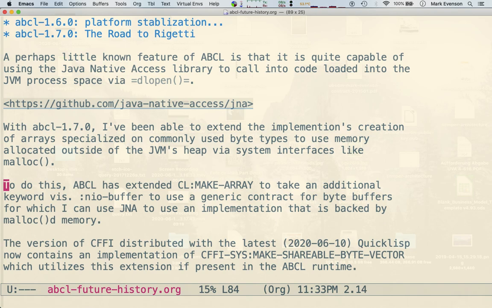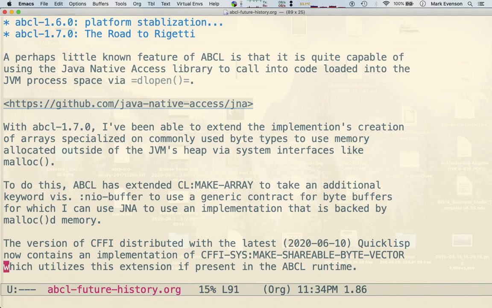It comes from a package called java.nio.buffer, which has generic contracts for byte buffers. And this is interesting not just because you can malloc memory that's not under the JVM's garbage collection, but you can actually use that to memory map files into memory.